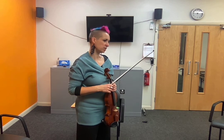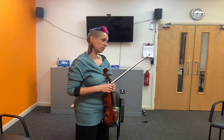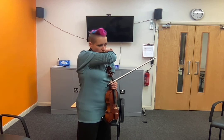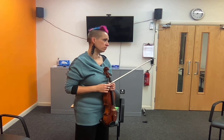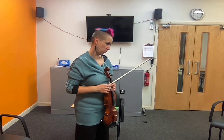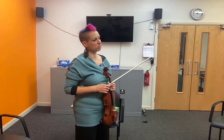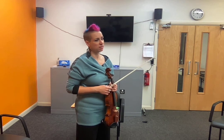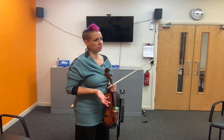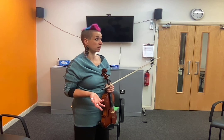Okay, any questions about Song of the Wind? You always end the bow on the string, still, or not yet? Well, for me, because they're doing retakes on this piece, I'm not super fussy about whether they stay on at the end or not. If you've got children who can't stay on at the tip without making a horrible sound, then yes, you would probably keep them on so that they can practice that.